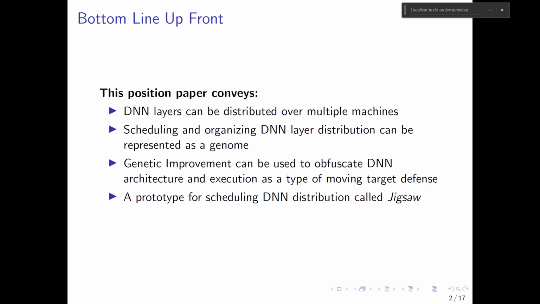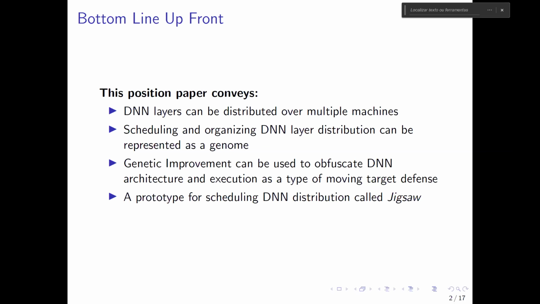We're going to split a DNN by layer, and then each layer goes onto a different node in a network of different physical hosts. We have some initial network simulation results that demonstrate this increases the amount of information that an attacker would have to have access to in order to fully compromise or steal that deep neural network.